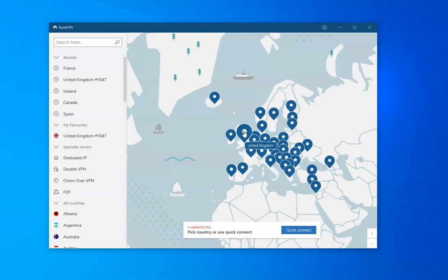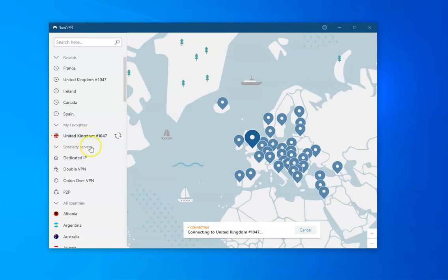There's the United Kingdom. There are loads of servers here. When I'm accessing the BBC, I've got a few favorites from Nord. I don't tend to use the auto connect because sometimes they put everybody on the same server, and that's a recipe for getting blocked by the BBC. So I've just picked out a few that I use all the time. If you go with NordVPN for BBC, I'd check that. Okay, so this is connected to a UK VPN server.